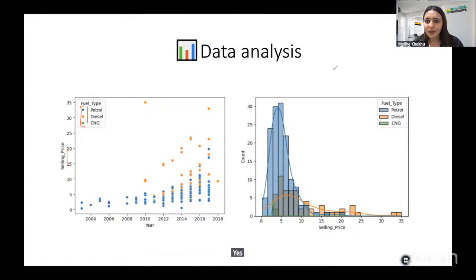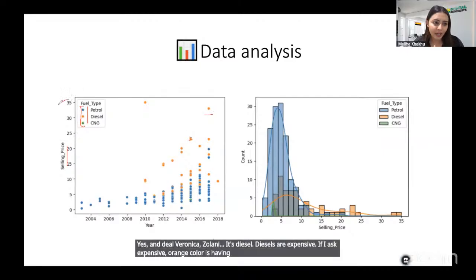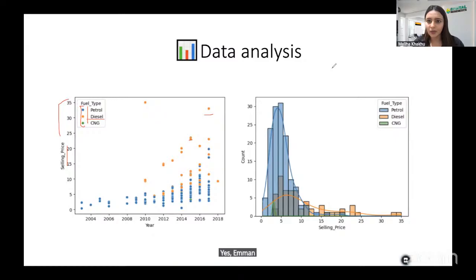Yes. It's diesel. Diesels are expensive. If I ask expensive, orange color is having a very higher selling price, and that is nothing but diesel. Yes, absolutely correct. Yes, 2010 diesel.